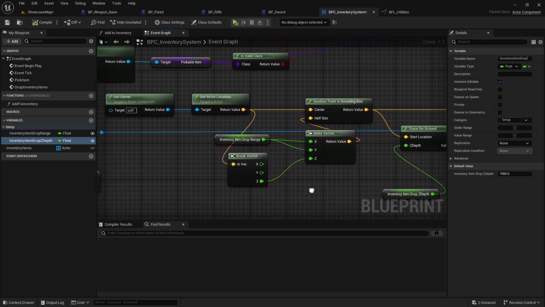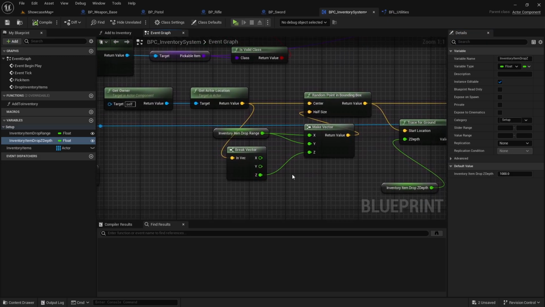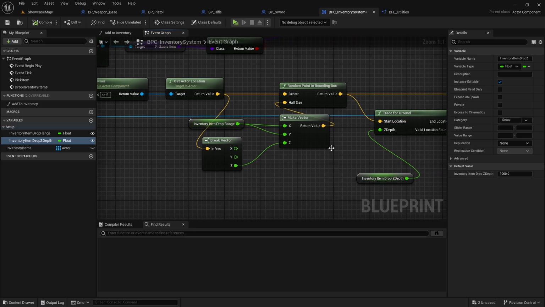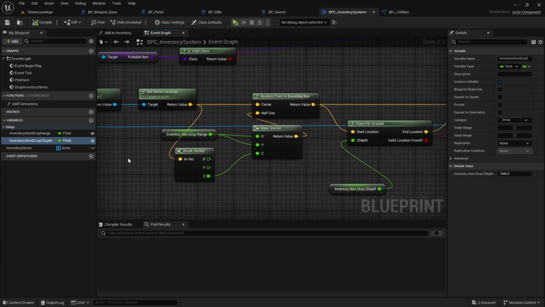Right. Plus, I think instead of creating two different variables like this, we can simplify it further and make this one a vector, so we will have control of all three axes. So I will promote it to vector.